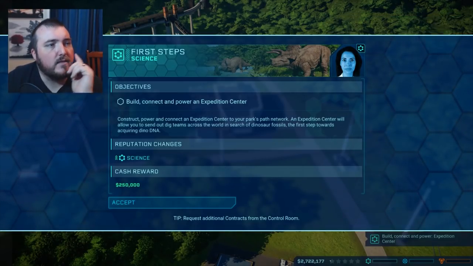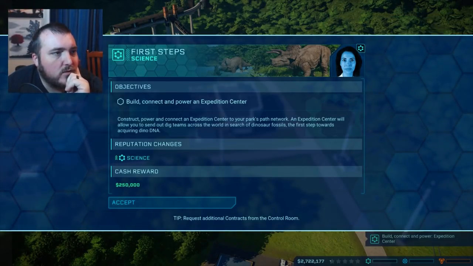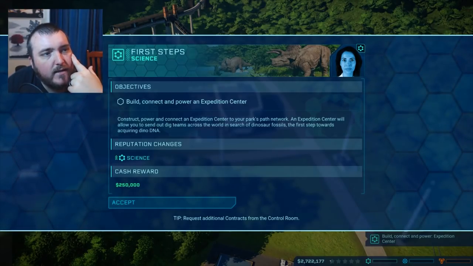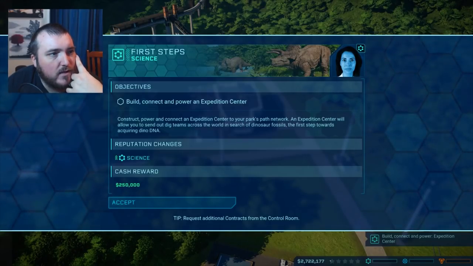Build, connect, and power an expedition center. Construct, power, and connect an expedition center to your park's path network. Then, expedition center will allow you to send out dig teams across the world in search of dinosaur fossils. The first step towards acquiring dino DNA.